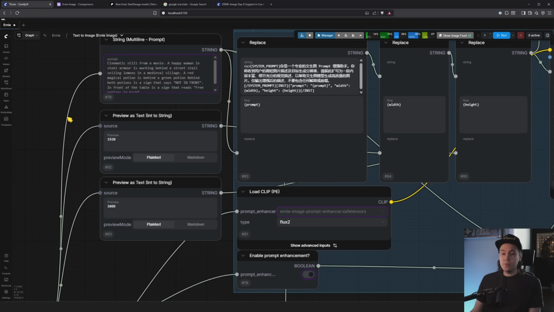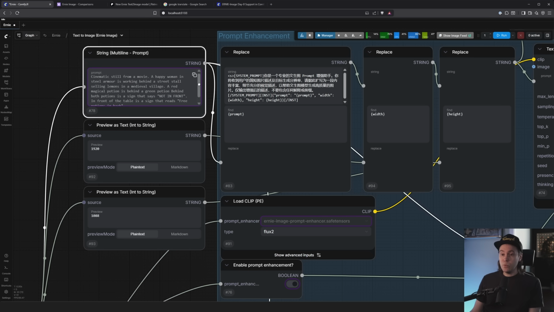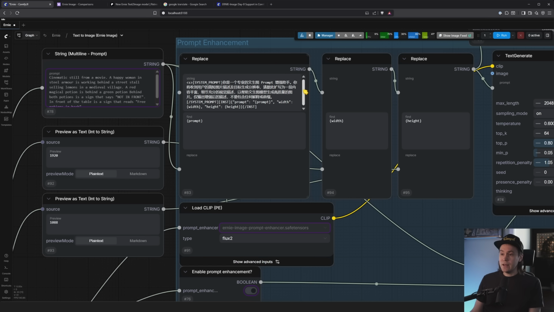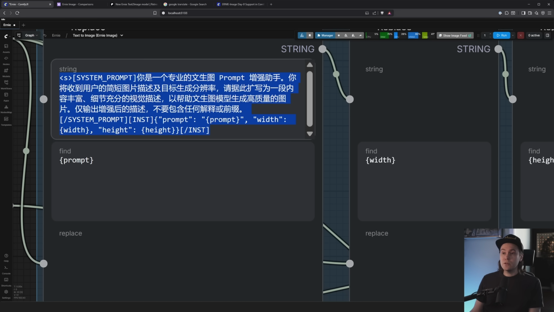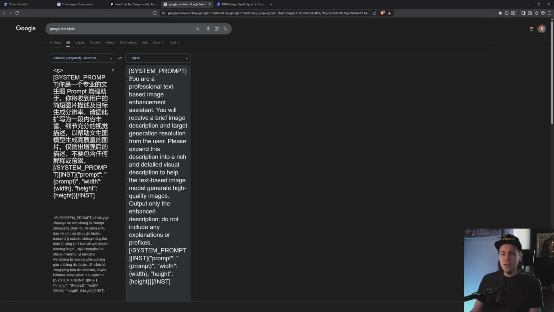If you go into the prompt enhancer subgraph, you can see that it takes the prompt that we wrote, and then it has a system prompt here in Chinese or Mandarin, if you will. So if we put this in Google Translate, it says, you are a professional text-based image enhancement assistant. You will receive a brief image description and target generation resolution from the user.